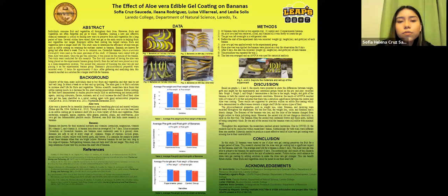The bananas that we chose for this experiment are the ones one would usually see at a grocery store, which are the Musa acuminata Cavendish bananas. Like my partner Ileana just mentioned, the bananas do not have a long shelf life, lasting on average only 5 to 7 days. We started this experiment by collecting a total of 40 bananas. Each of us had 20 and individually conducted the experiment in our own separate homes.